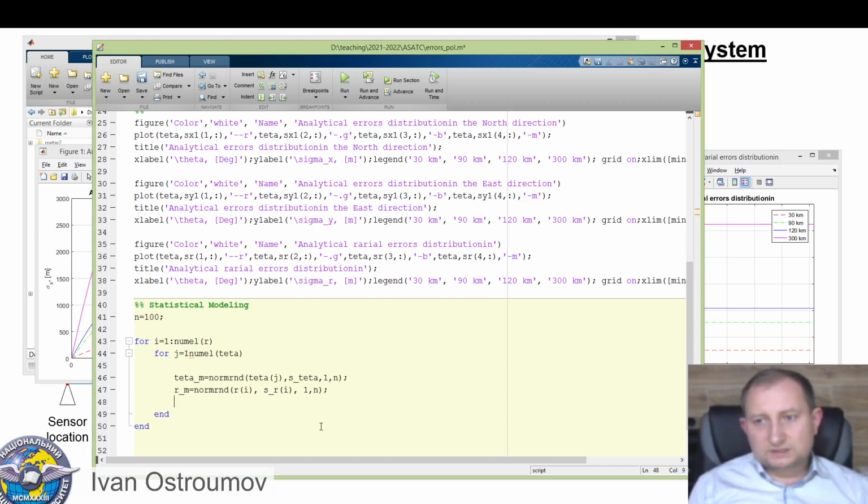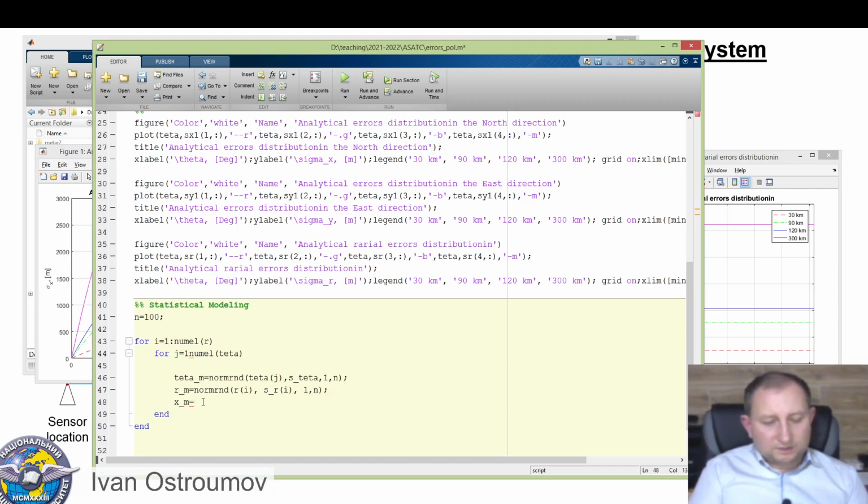Next, we need to estimate x and y for measured values. That's why we transform theta and rho data from the polar to the Cartesian reference frame. To do that, I just specify xm. I do not want to use the built-in function pol2cart, which transforms from the polar to the Cartesian reference frame.